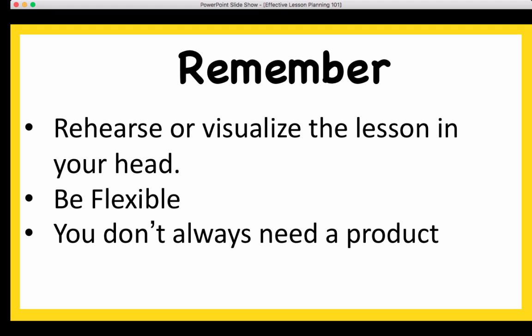Once again, rehearse it or visualize it in your head. And remember to be flexible. We know with little people, sometimes it doesn't always go as planned, and that's okay. Be flexible. And remember that you don't always need to have an end product. They don't always have to have a craft activity or something tangible, and that's okay as well.